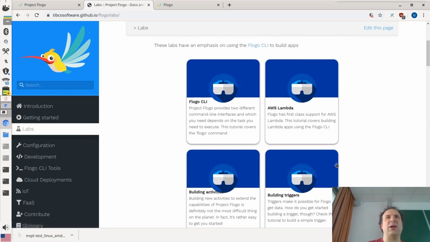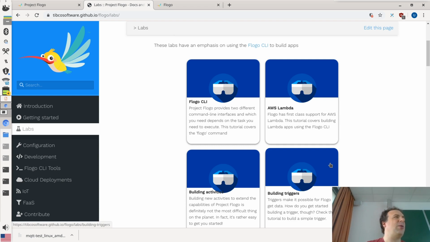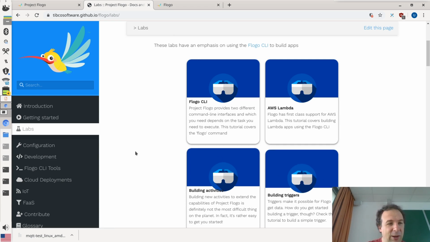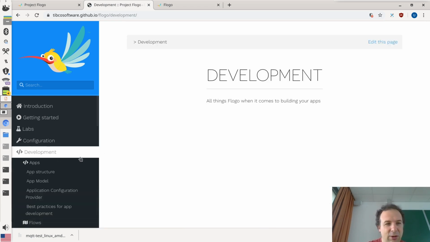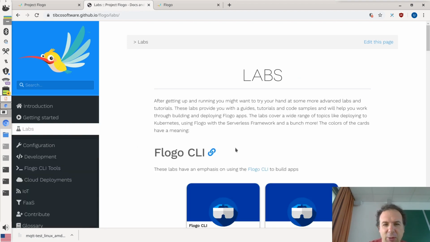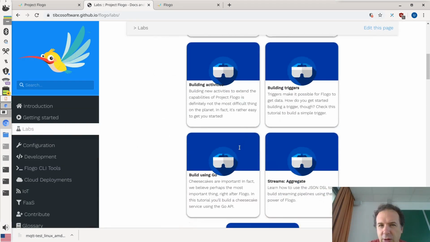So I was wondering if you might have to even program your own action if you want to do a transformation of the data you have. I think they do describe somewhere in the labs how you build your own action.